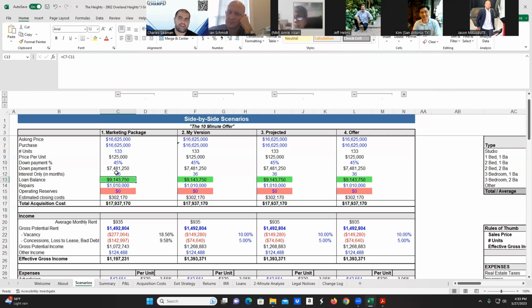If you're looking at the small balance loans on the agency side, then I've seen 24 months quite a few times. So keep in mind, guys, the amount of interest only you get will also be determined based on the type of loan product you're using and the size of the deal as well. The size and attractiveness of the deal, and the length of the term, all weigh into that. If you're going with a 5-year term, you're going to have less interest only. I generally look for a 10 or a 12-year term, so usually you'll see at least 3 years on those right now.